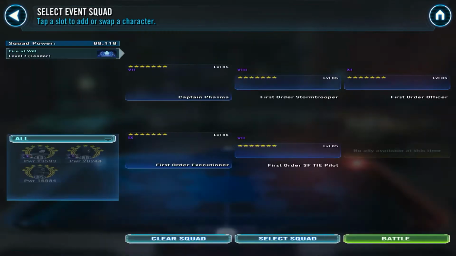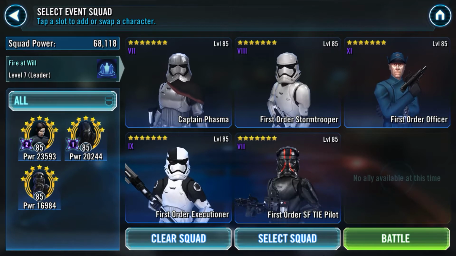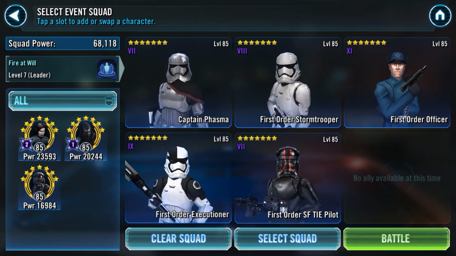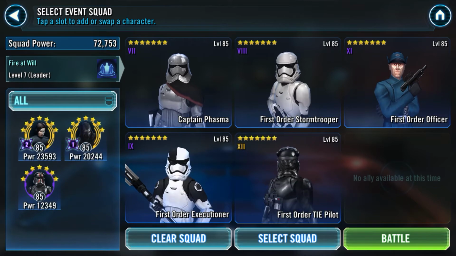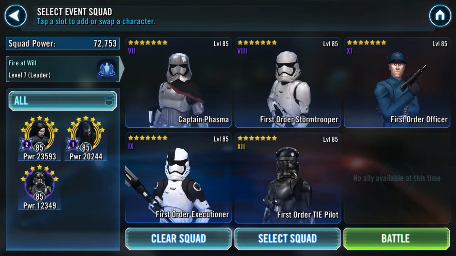Tier 6, well, that's where the random number generation kind of comes into play. So we're going to mess with the order a little bit and take out the first order special forces TIE fighter pilot, and we're going to pop in my actual first order TIE pilot to give a little bit more durability here, since I only have him at gear 7 comparatively to the 12.